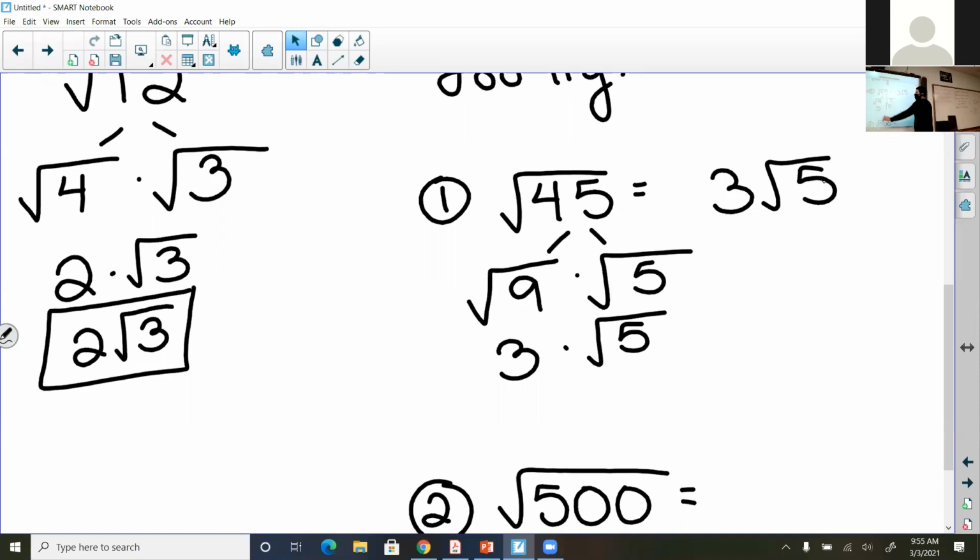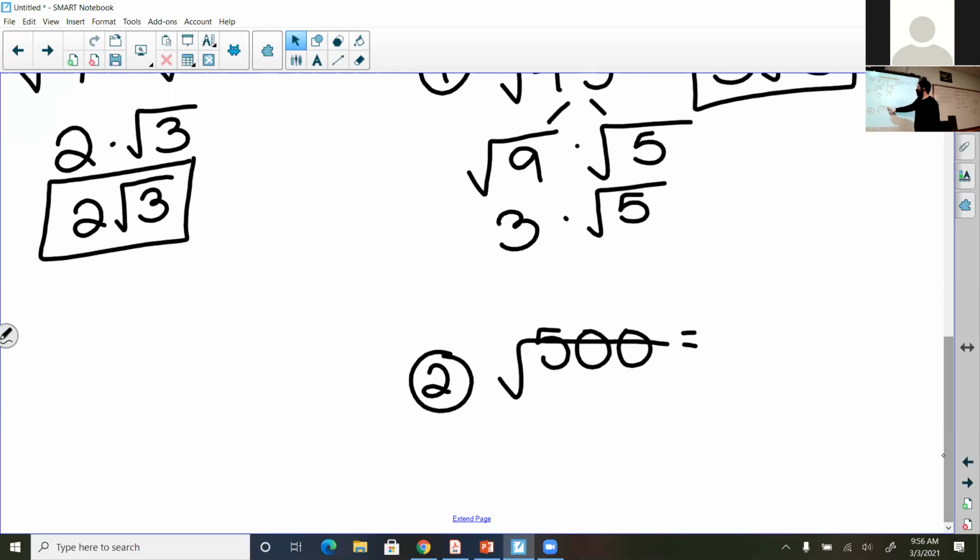9 times 5 is 45. The square root of 9 times the square root of 5 is the square root of 45. The square root of 9 is 3. The square root of 5 is just simply the square root of 5. And so 3 times the square root of 5 is 3 square root 5. If you want to talk in a little bit of math slang, we would call that 3 root 5. So if anyone's ever talking radicals, specifically square roots, and I might slip up and say it because, you know, I'm cool and I talk math slang, 3 root 5 is the same thing as 3 times the square root of 5.